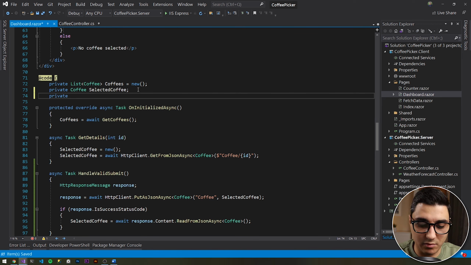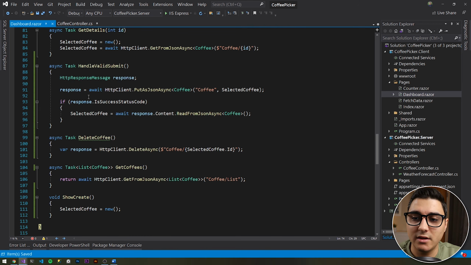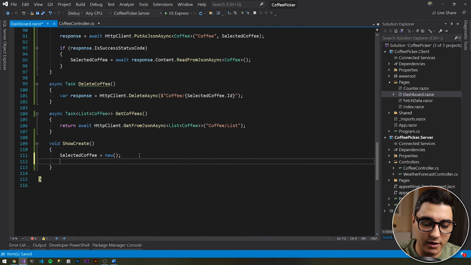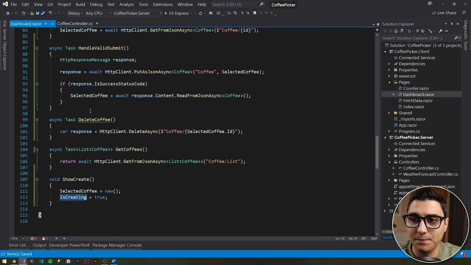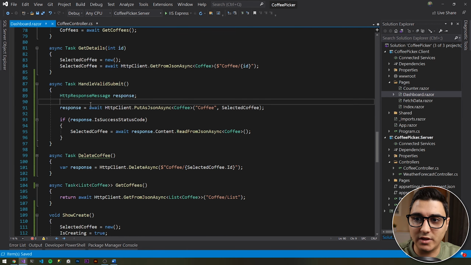That's going to be a private bool called, I don't know, isCreating. Then when ShowCreate is called, go ahead and define isCreating to true, so that in here, where is the HandleValidSubmit, in here we can check.